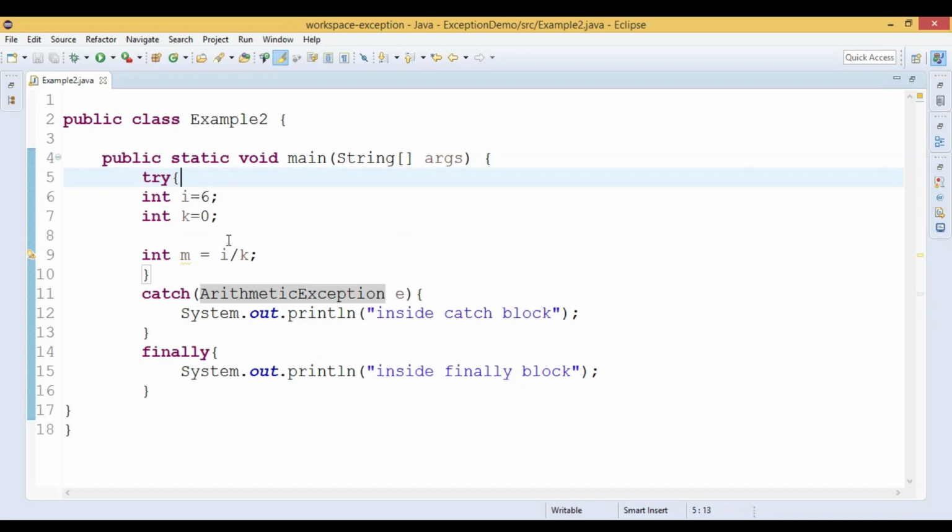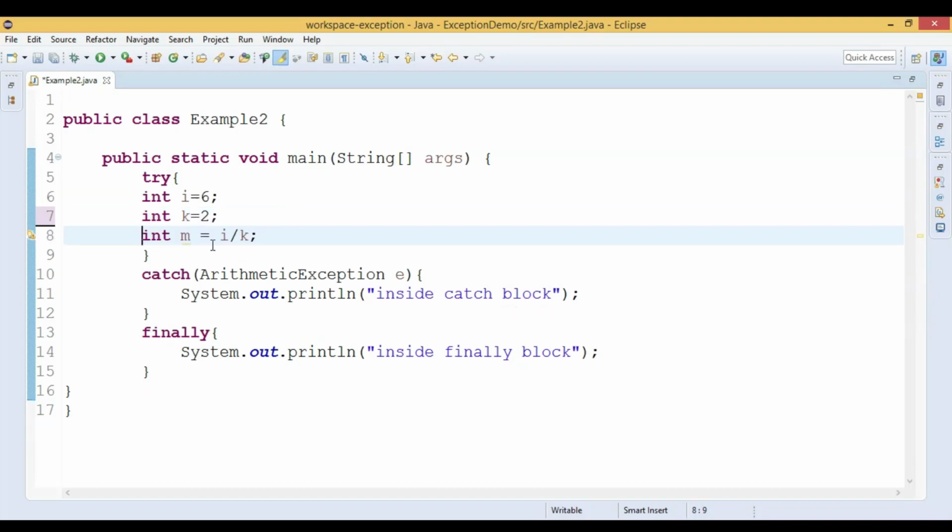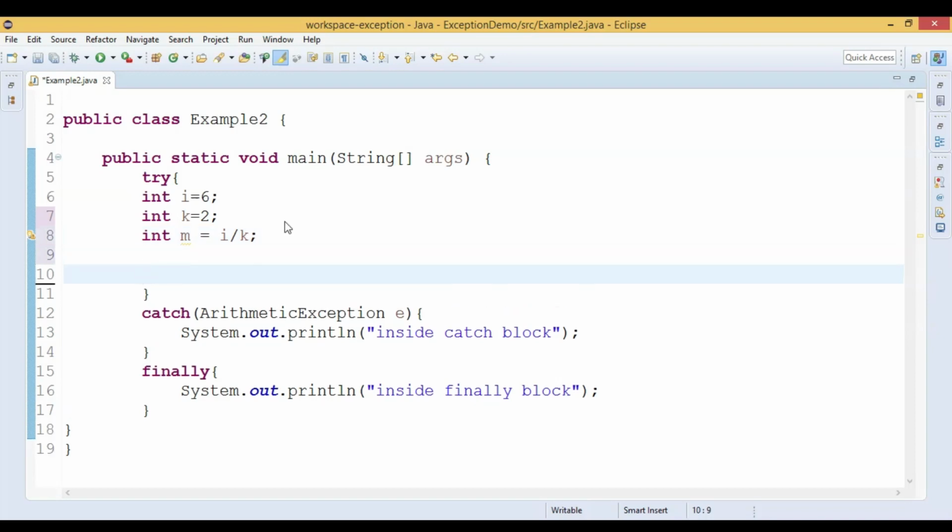For example, let us declare an array inside this code.